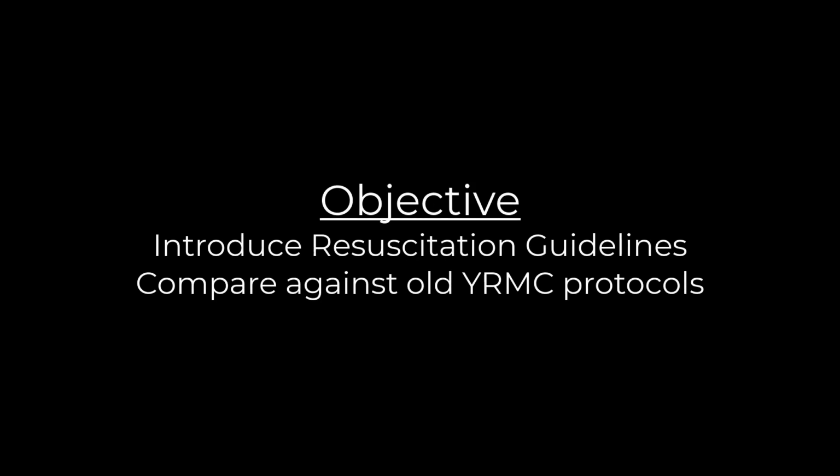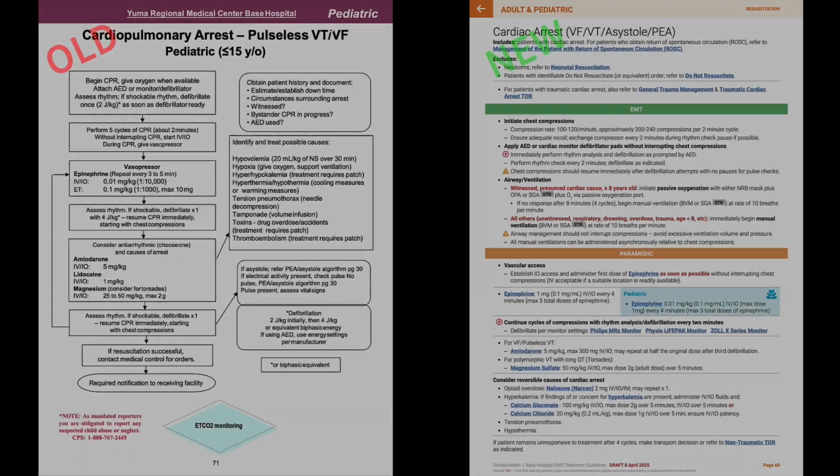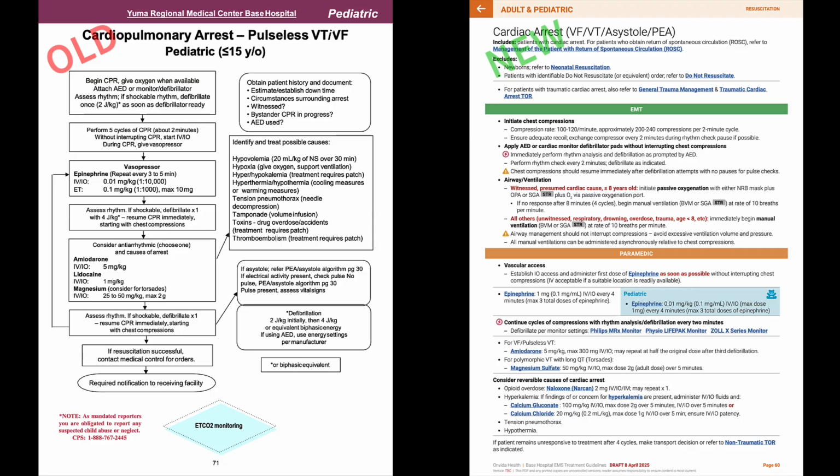The primary objective for this Part 4 video is to go over in detail every page of the treatment guidelines in the resuscitation section. The setup is simple. When I'm comparing a new guideline to an older version from the YRMC protocols on the same or similar topic, the new version will always appear on the right of the screen and the old version will be on the left. They will be labeled in the top left corner of every page, new versus old. Having the old material available for comparison will help you build familiarity and comfort with this new content.